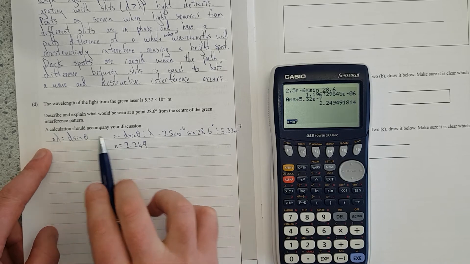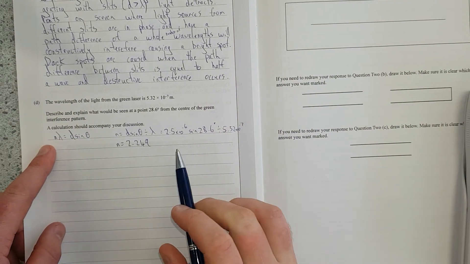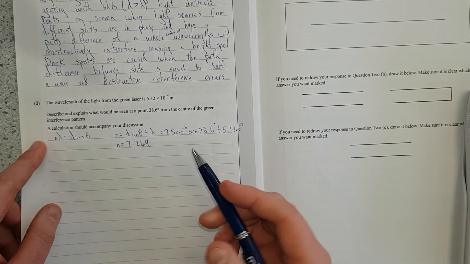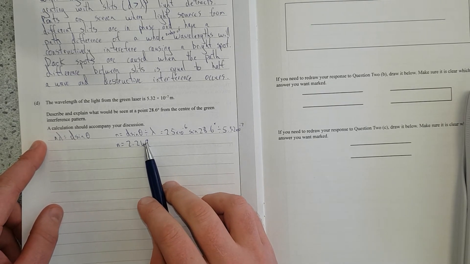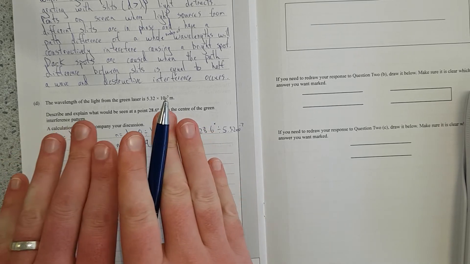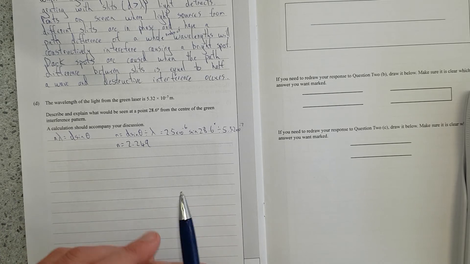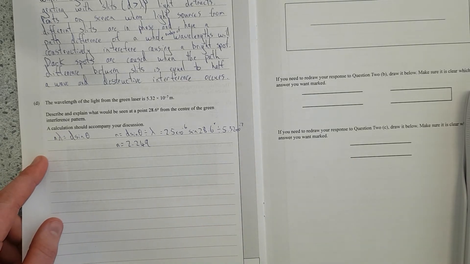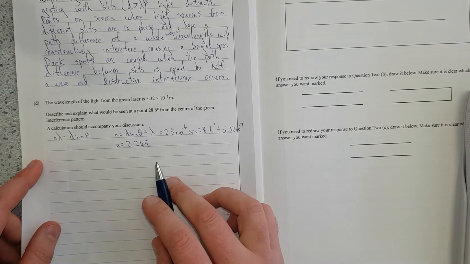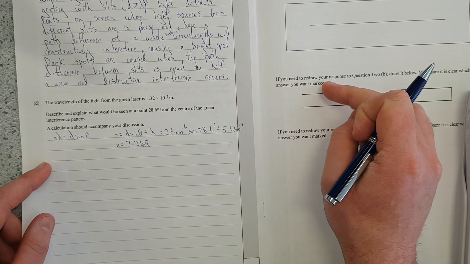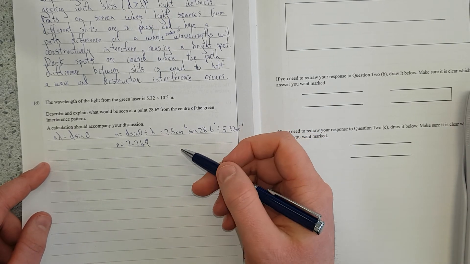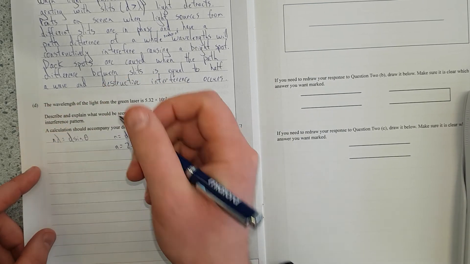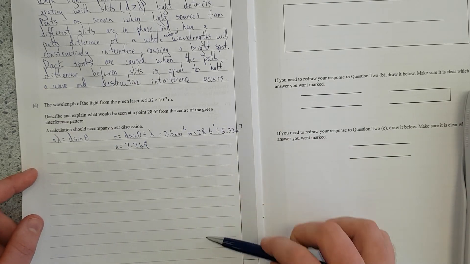Now this is a tricky one. This is a diffraction grading. If this was just two slits, at 2.24, which is basically two and a quarter, you'd have the waves quarter out of phase. So you'd expect to see a little bit of brightness but not complete darkness. However, because this is a diffraction grading, it'll be dark. Because all the other points along the grading will also be out of phase at this point.